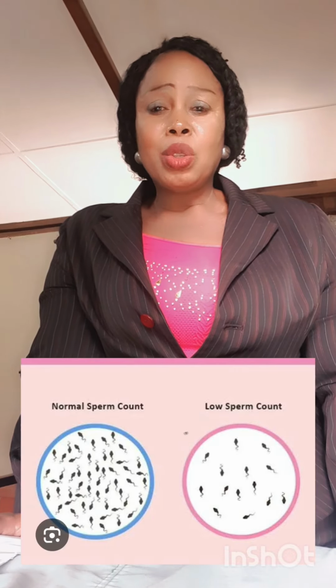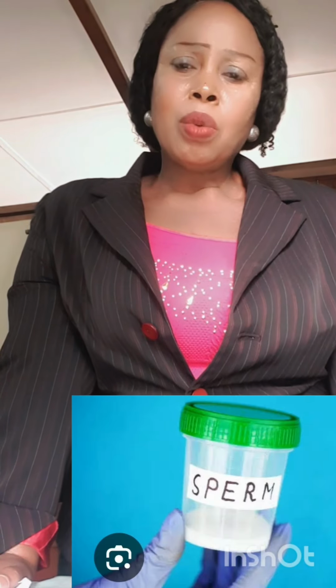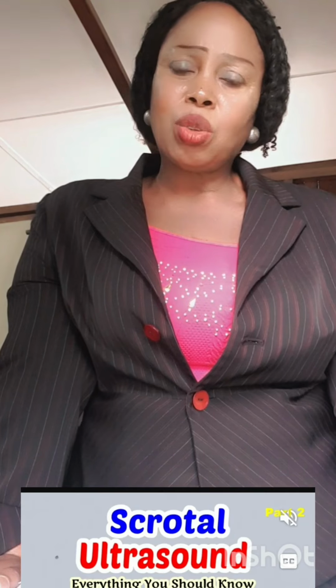In males, what we need is a semen sample. We have what we call the semen analysis, which involves checking the quality, the quantity, and the motility count of the patient. We also have what we call the scrotal scan. The scrotal scan will check the surrounding structures to rule out cases like varicocele and be sure there's nothing hindering those sperms from being formed.